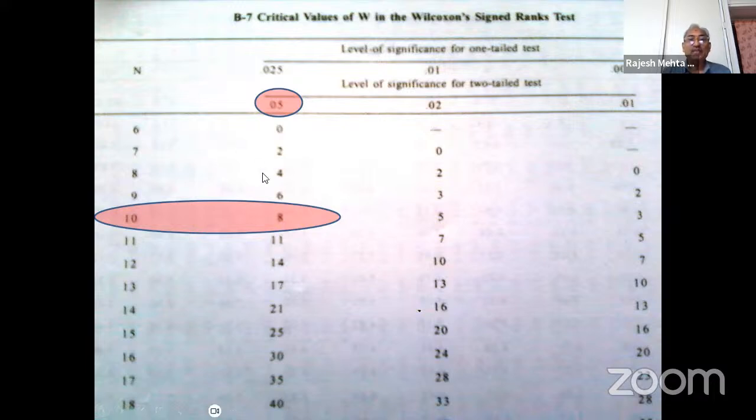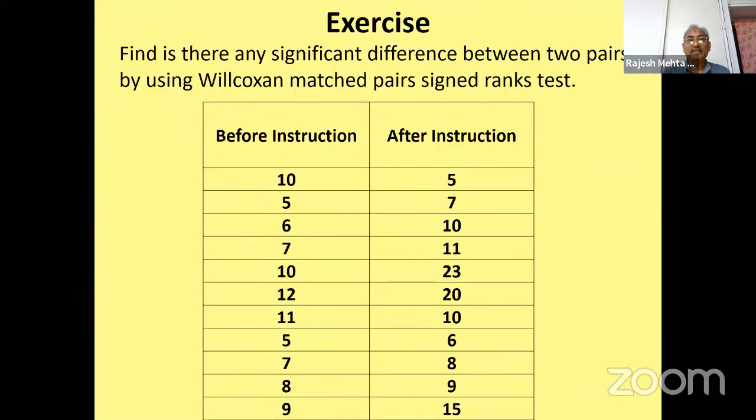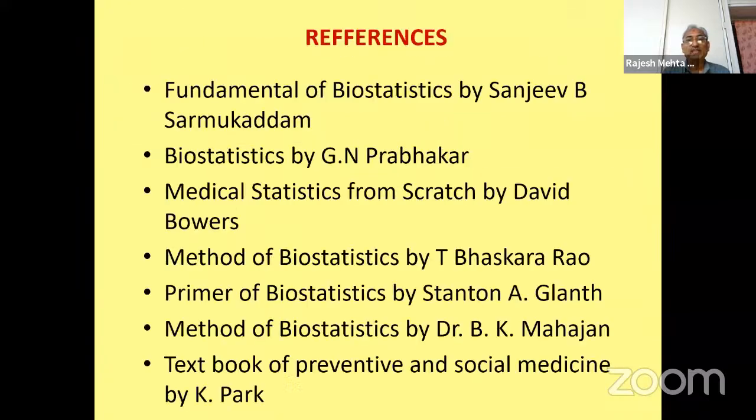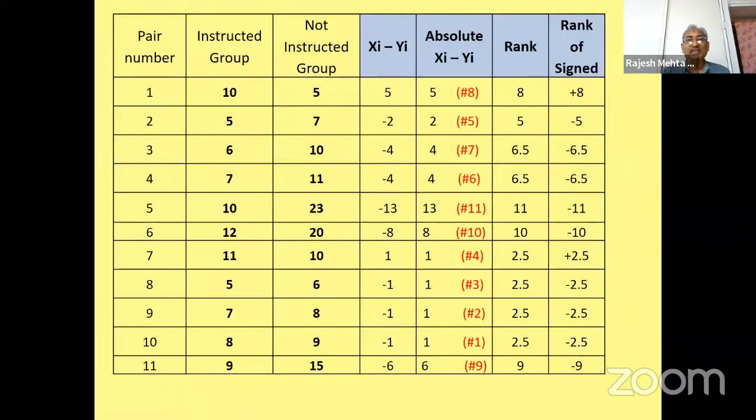Now, because the value is 12, it will be somewhere over here. So the p-value is more than 0.05. Suppose instead of 12, if the W is 7, then it will be somewhere over here. We would have said that yes, it is significant, but because it is 12, we say it is not significant. P is more than 0.05. So that is the other exercise if someone wants to do it, right? But we'll stop over here.